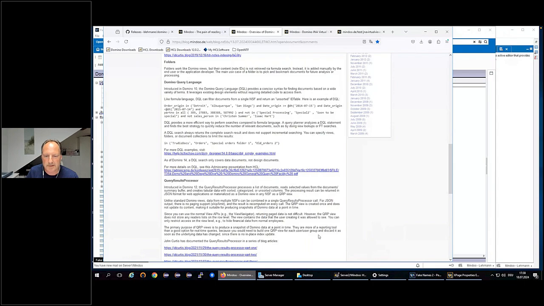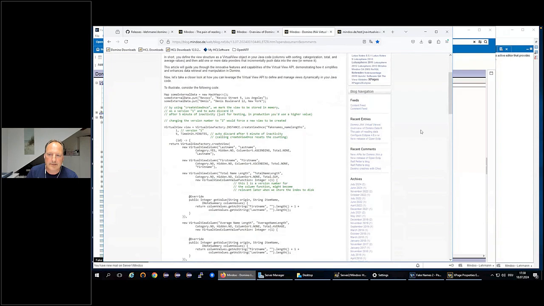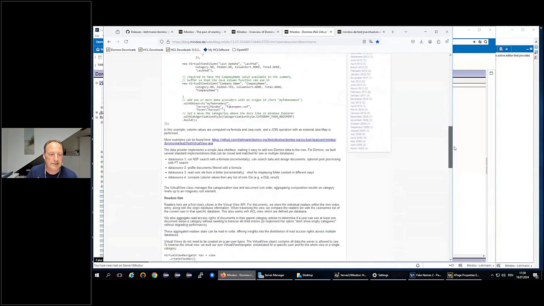And what I'm going to show you is built on all that knowledge and all that history of API development. The goal was to build something for developers to use in their applications, either as a replacement for the query results processor with more features, or even for the Domino views in your application. That's the third article, where I explain the concept in detail with some code snippets and the feature list.